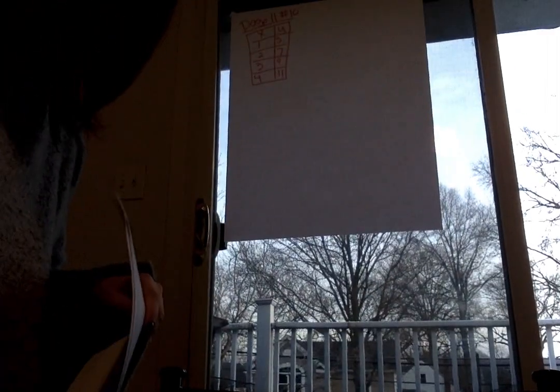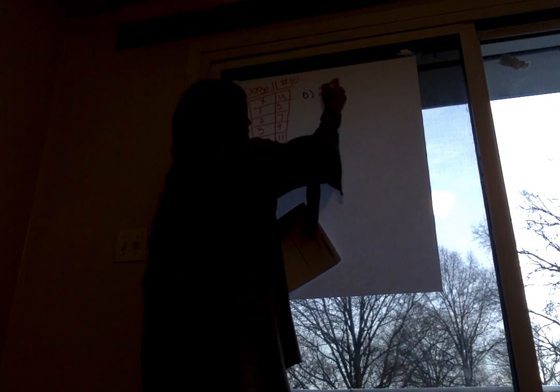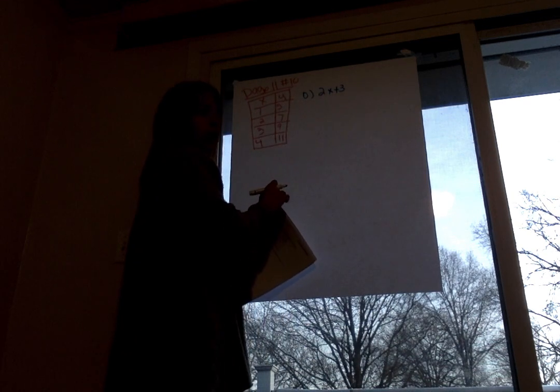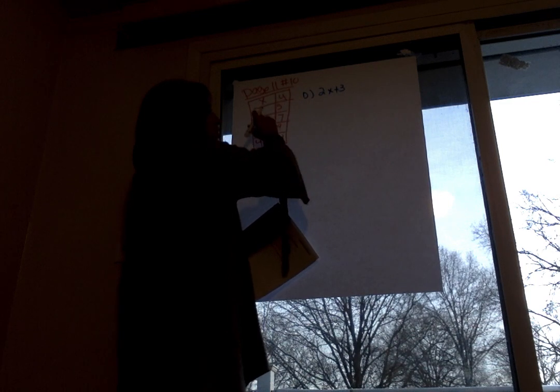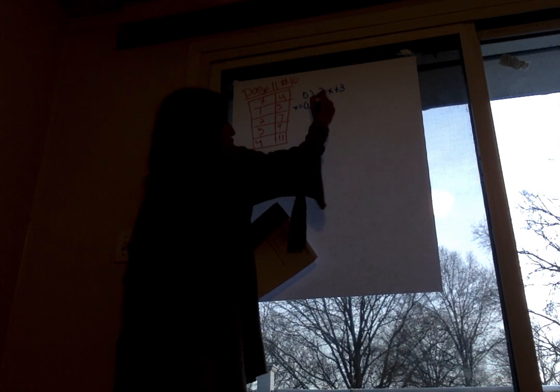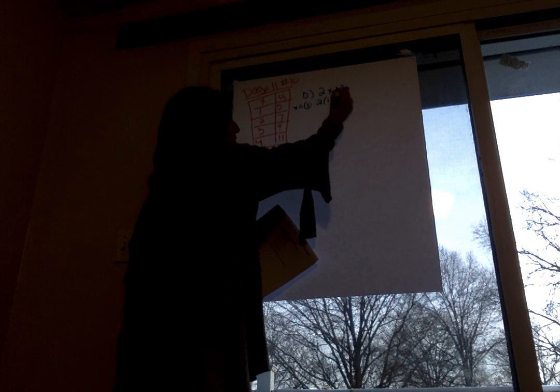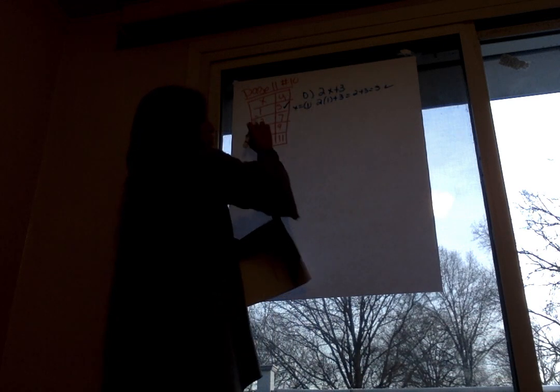All right, so let's look at what we got. I'm going to start with choice D to show you. D says 2x plus 3. So here's what I'm going to do. I'm going to test every value of x and substitute it. When I take the number of x and substitute it in, I should get my y. So let me show you if x is 1. If x is 1, 2 times 1 plus 3. 2 times 1 is 2 plus 3, which is 5, which is what the y is. So they match up.